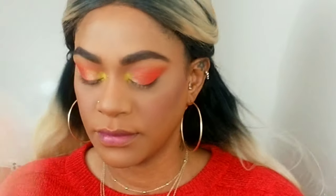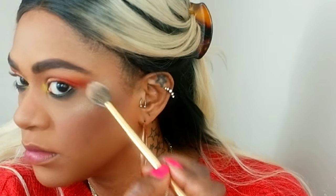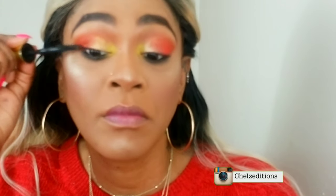I just applied some Flower Beauty blush in Sweet Pea, then went in with some setting spray. Now I'm using the color Face from the James Charles palette as my highlight on the tops of my cheeks, chin, and nose — I spritzed my brush with setting spray to get that foil-looking payoff. Then I'm applying some Maybelline Big Shot mascara on my top and bottom lashes before putting on my false lashes, because it cleans up any fallout from the shadows and makes the lashes look better.